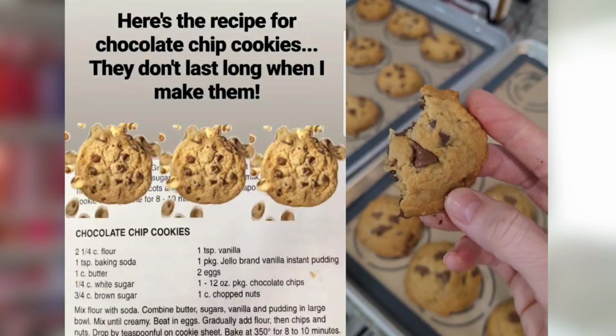Number 6 is a homemade cookie kit. So instead of just baking the cookies and giving them to the recipient, I have packaged all of the dry ingredients for a popular cookie recipe like my homemade chocolate chip cookie recipe. And I would just include a little gift tag that states all the other wet ingredients that need to be added, how to mix it up, and bake it in the oven. You could package it in a mason jar. So I put mine in a large Ziploc bag, but then also put it in a fancier cloth bag with the tag wrapped on the outside.